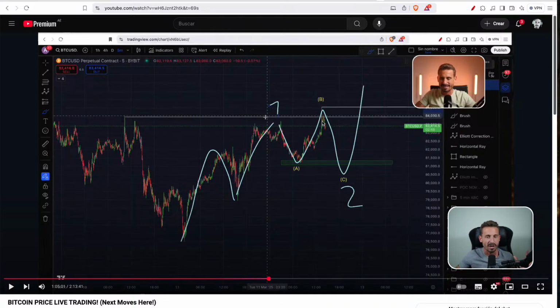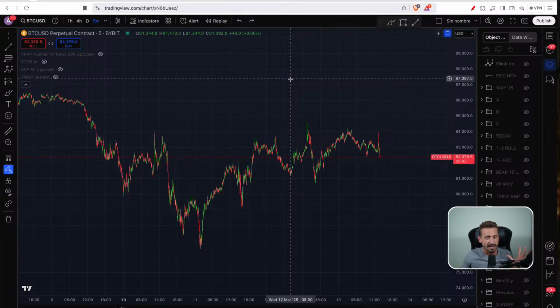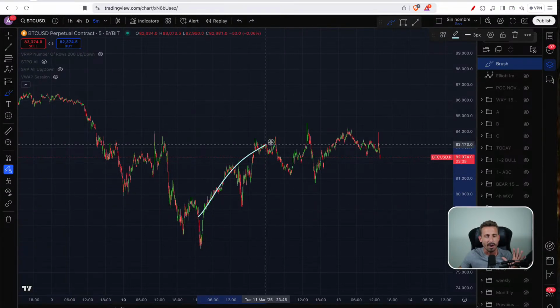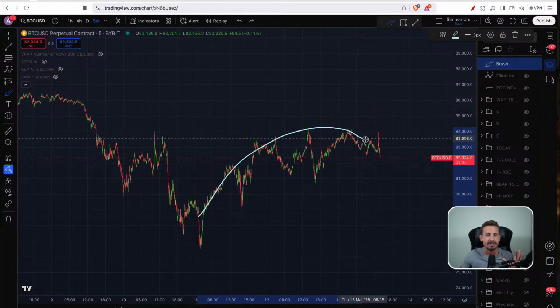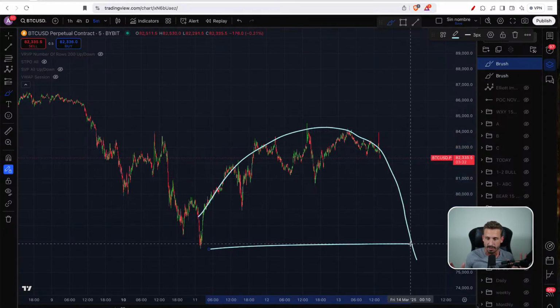Based on the three-wave structure, I missed out on shorting this exact level. This was one scenario where I was like, yeah, maybe we could actually form an ABC flat. I am considering that ABC flat for today's analysis, guys, and make sure to stay tuned because, is this the top? This is the classic moment where, okay, guys, we are losing steam. It is just about to roll over back down to the lows, right?